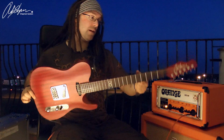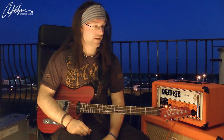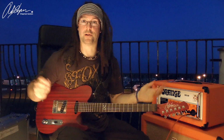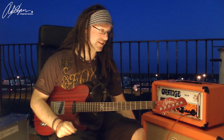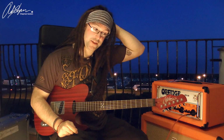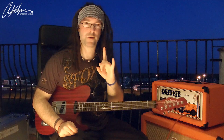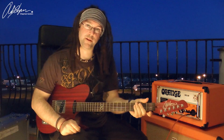Now this is one of the only models that was not collaboratively designed, because it's my own signature model, so that would seem a little bit wrong. I did it all myself. It took me a long time, and the interesting thing was that this is the first prototype, and it was pretty much perfect. The one thing I changed was that this neck is a little bit thin for me.